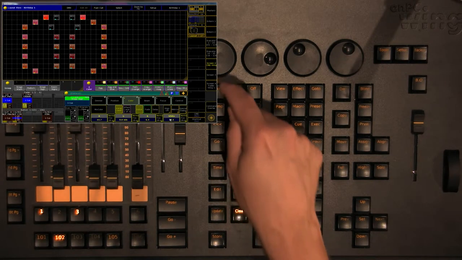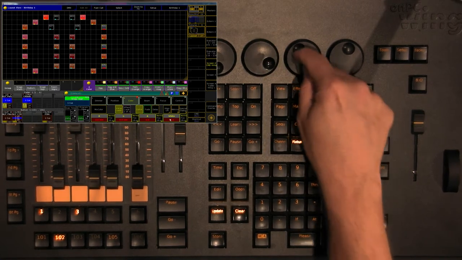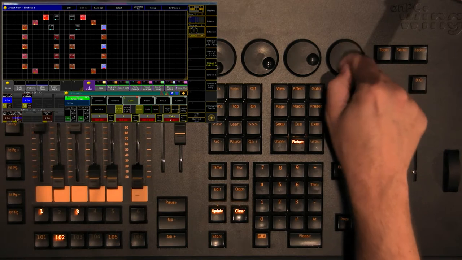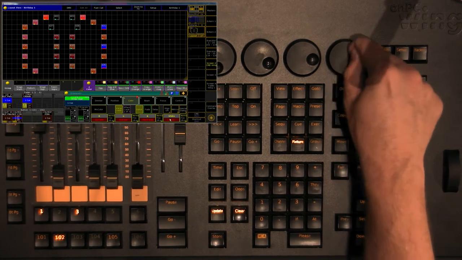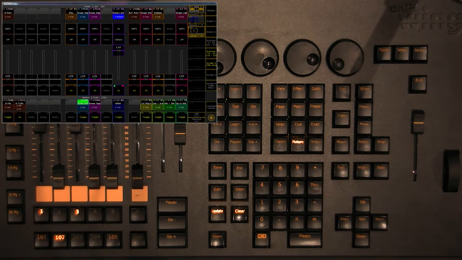So if we wanted blue, I take red to zero, green to zero, blue all the way up, and then add some white to make it paler. Adding white always makes it look better on camera. Now we like this, we're gonna store it. So we'll go to executor 16 through 30, press the store key, and then we're gonna store on 120. It can be either the upper part or where it says empty, either way will work.